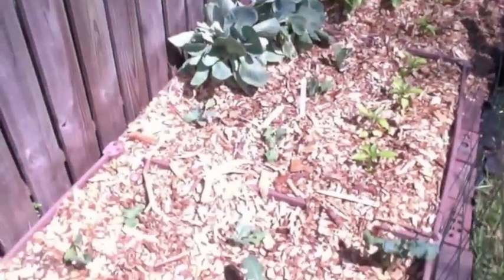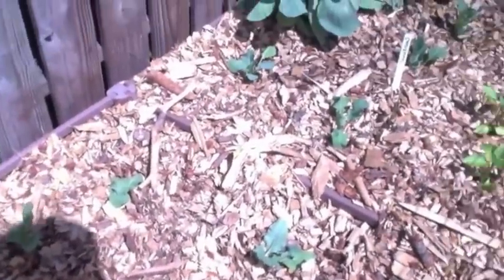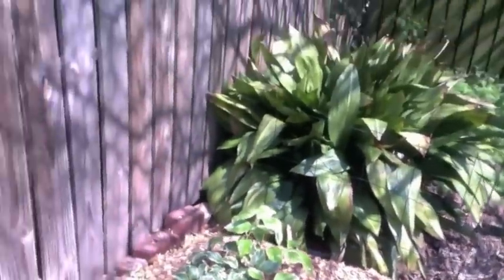Do you get an idea what they look like? Those are broccoli and cauliflower. They're just starting out. And a lemon tree and some peppers. So we'll see if this works.